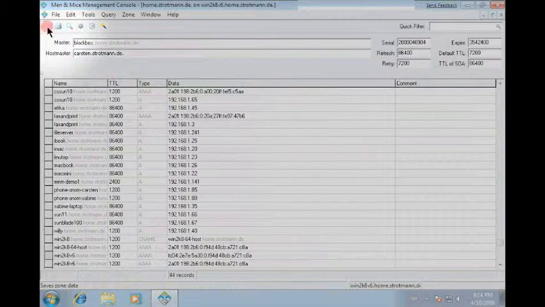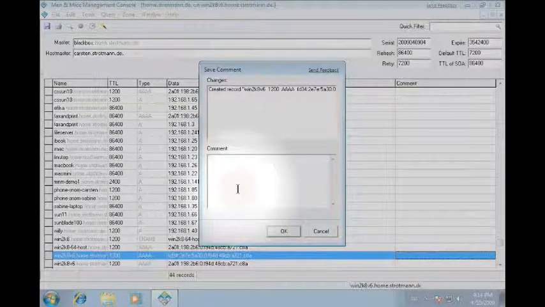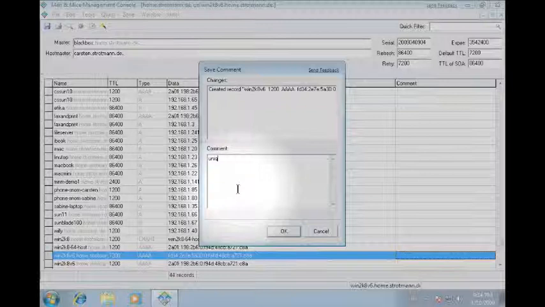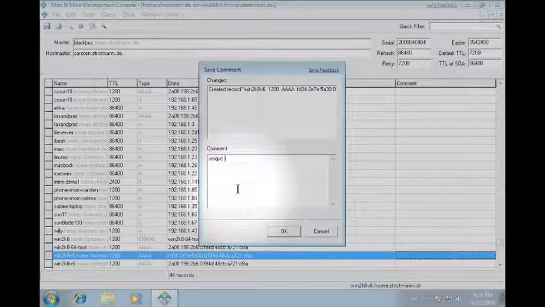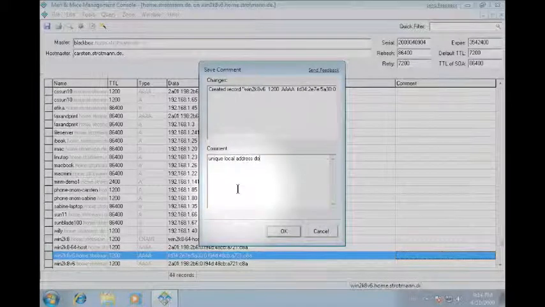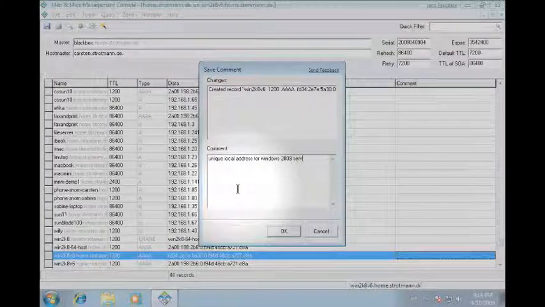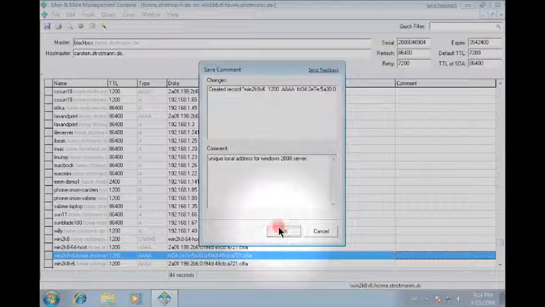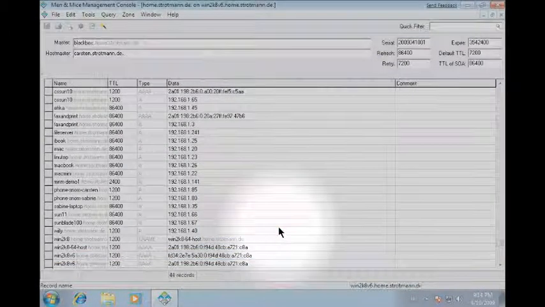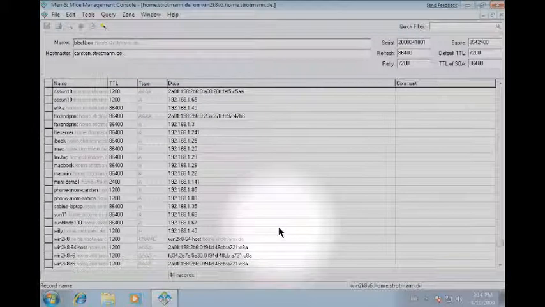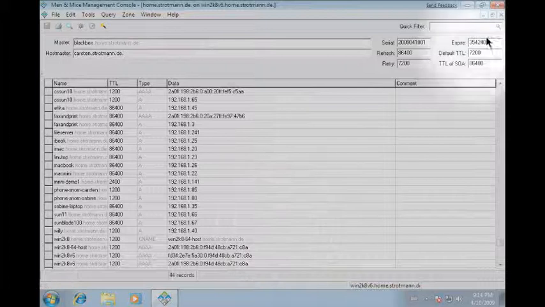So we save this new change. And this change is directly saved back to the DNS server. The DNS server is reloaded and that new address is now live in the network.